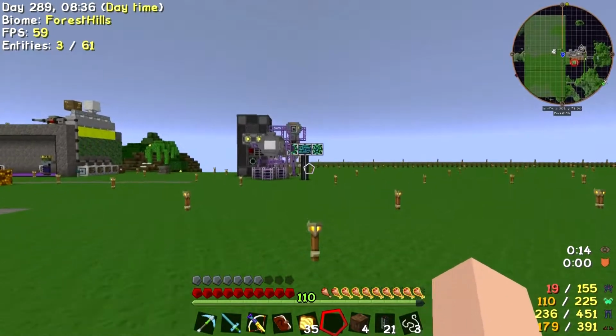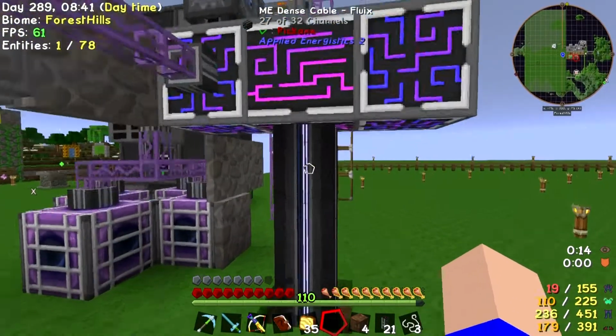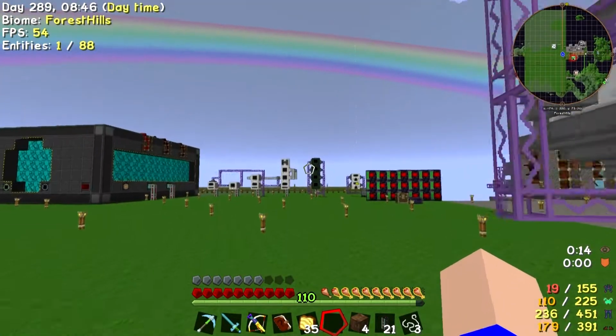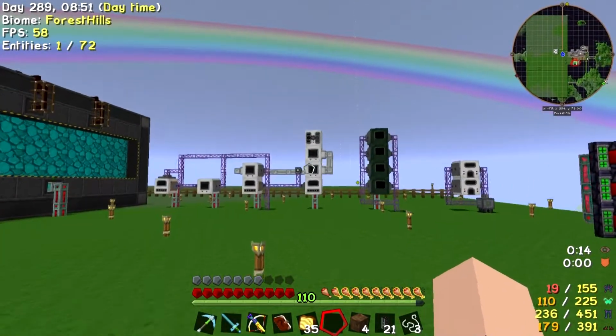I just don't think we've got the capacity there. I think we've got capacity for 5 more, not 6 more. But we'll see what we can do. Yeah, it's 27 out of 32. It's a bit tight. Everything's a little bit tight.